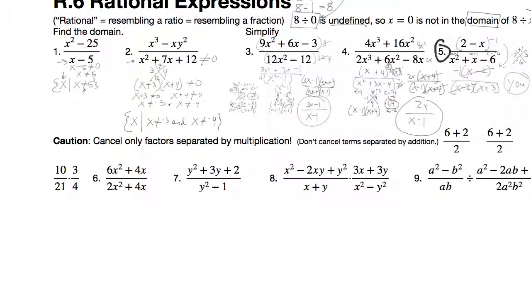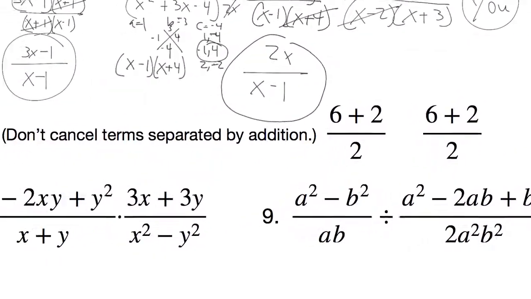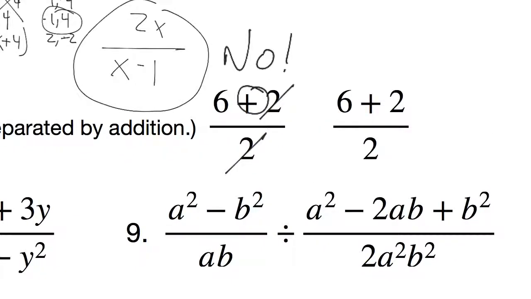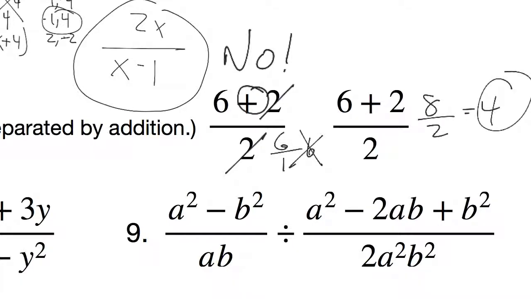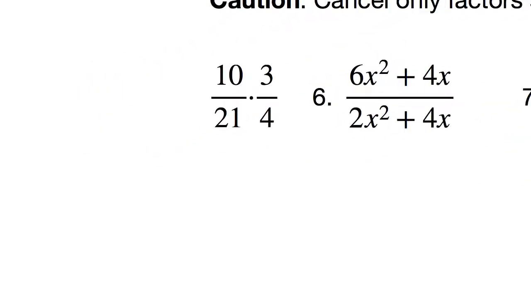I want to give you just a quick word of caution. Make sure you only cancel factors separated by multiplication. Don't cancel the terms separated by addition. So what you shouldn't do is say, look, there's a 2 and here's a 2 and cancel them out, because there's addition here. You can't cancel when there's addition. If you were to do that, you might mistakenly think that the answer is 6 over 1, which is 6, and it's not. If you add 6 plus 2, you really get 8, and 8 over 2 is equal to 4. So really the answer could be gotten only by factoring out something that's separated by multiplication. Which is why we have to factor so much.